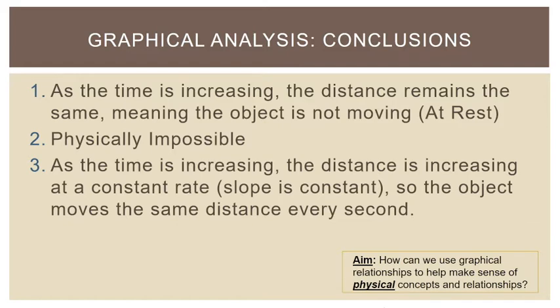We can tell, by the way, that the distance is increasing at a constant rate because the slope is constant. And the fact that the slope is constant is how we know that distance is increasing at a constant rate, because slope means rate of change, which I know you must have seen in math by now. And so what we're saying here, to interpret that for how the object is moving, is that the object moves the same distance every second. And we're going to come back to this one in a few minutes. Let's just go ahead and finish up number 4.